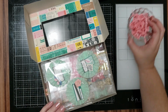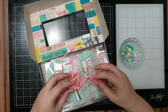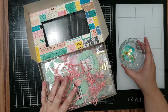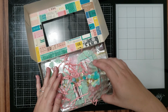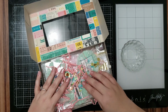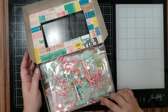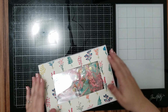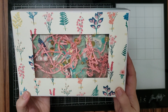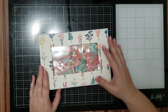So this is my rack. I'm going to put a little bit more crinkle paper over. I bought this crinkle paper from Target. And then I'm just going to go ahead and dump some bits in there just for fun. And then we close up the box and you can see all the prettiness on the inside. And it looks so lovely. And I'm so happy with how it turned out. And I love this little rack.